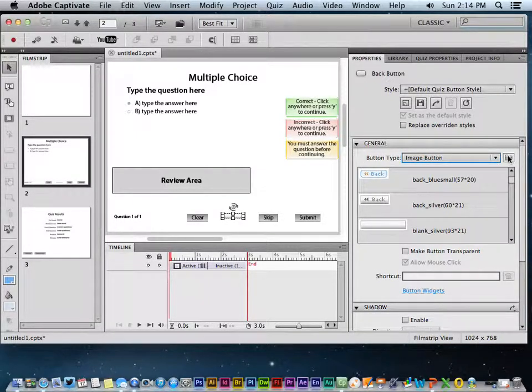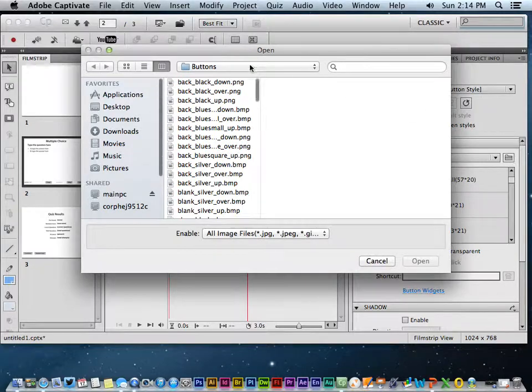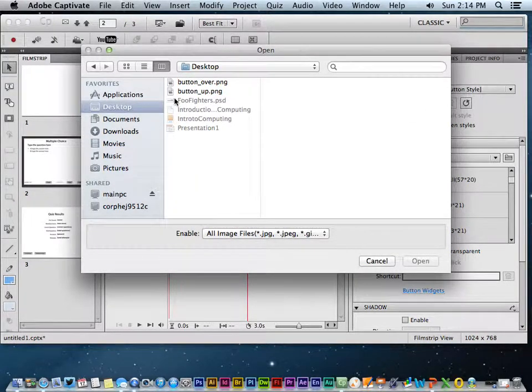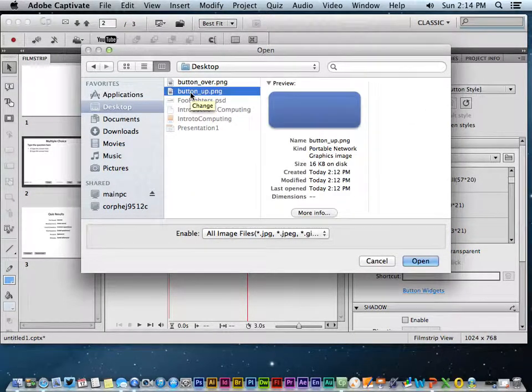You want to make sure that you select this Change folder icon here. That is, if you do not already have that preloaded in there, you're going to have to load it from your desktop or wherever you saved it. Sometimes it's a little hard to find, so you want to make sure that it's right next to that. You might have to work with your Windows a bit to get to it. Go to my desktop, and I found my up state first, which is what I want to start with.